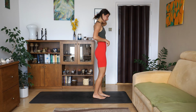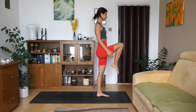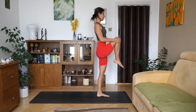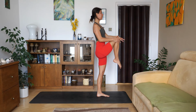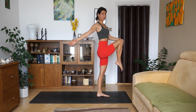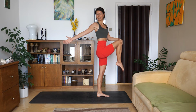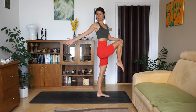On the next inhale, ground down through your left foot and bring your right knee towards your chest. Keep your left hand on your right knee. Reach your right arm behind. If you found stability or a little challenge, you can try to shift your gaze towards your right hand. You're really trying to open here.